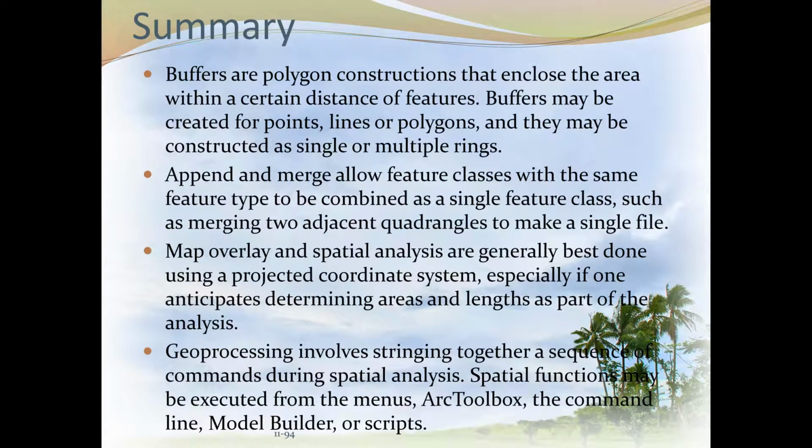And we talked about buffer. Buffers are polygon constructions that enclose the area within a certain distance of features. Buffers may be created from points, lines, or polygons, and they may be constructed as single or multiple rings. Append and merge allow feature classes with the same feature type to be combined as a single feature class, such as merging two adjacent quadrangles to make a single file. Map overlay and spatial analysis are generally best done using a projected coordinate system, especially if one anticipates determining areas and lengths as part of the analysis.